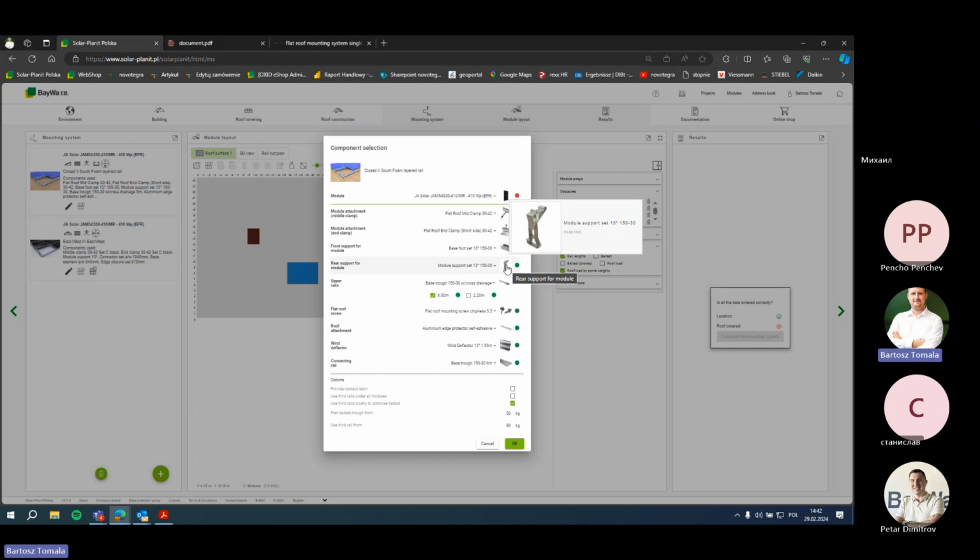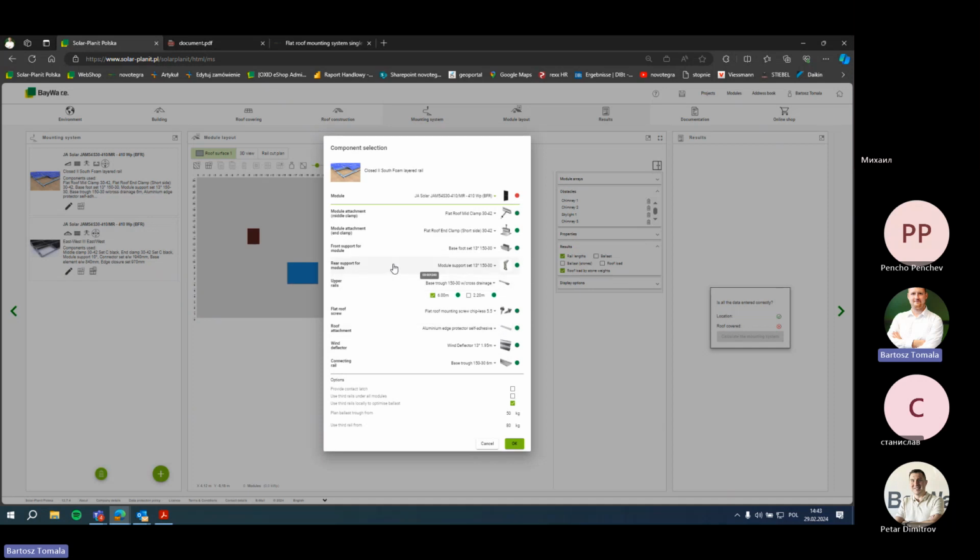And you can see the module support, of course, is different than it was in south or in east-west orientation, and this back side with this triangle rounded on the top is the part that makes it possible to mount the wind deflector, because we have this south construction with wind deflectors.